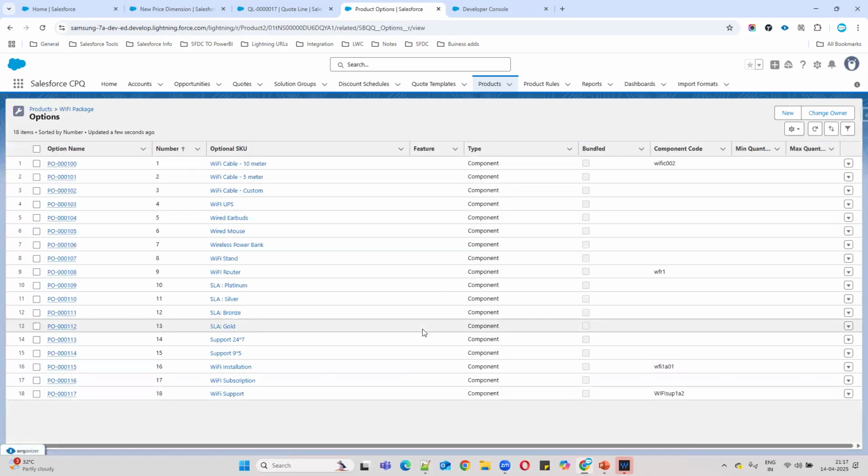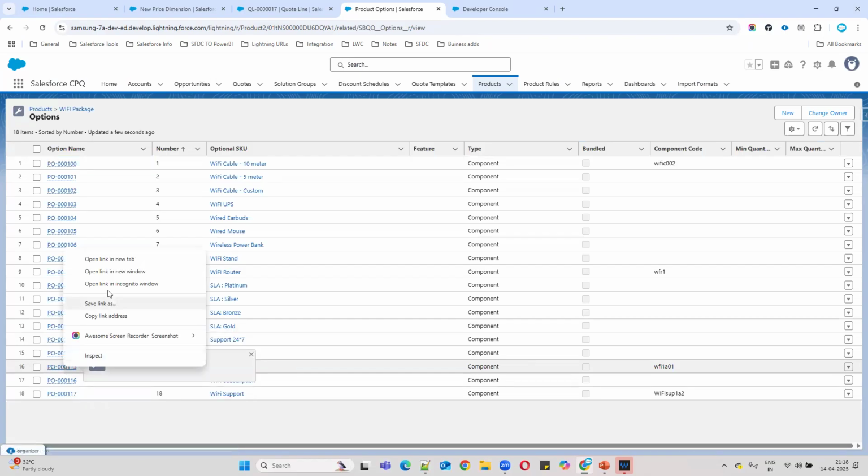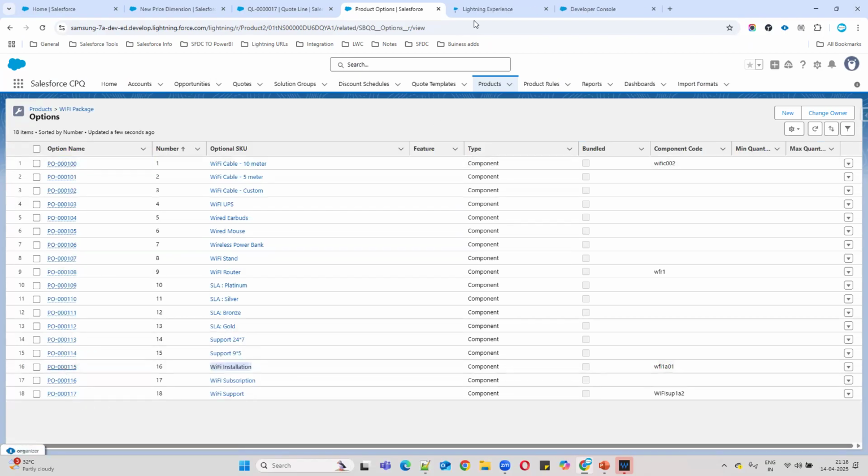Now what is my requirement? Whenever I select Wi-Fi router, only then do I want to enable Wi-Fi installation. I think by default I've selected this option. I'll remove the checkbox. It is not required in this case.